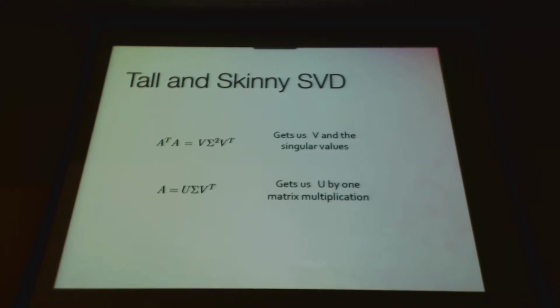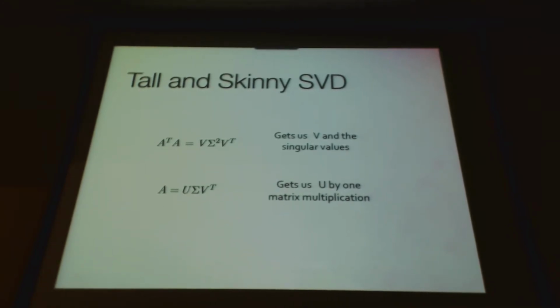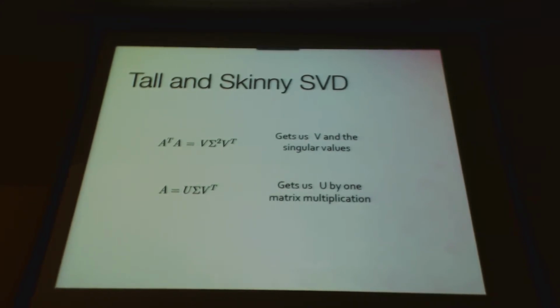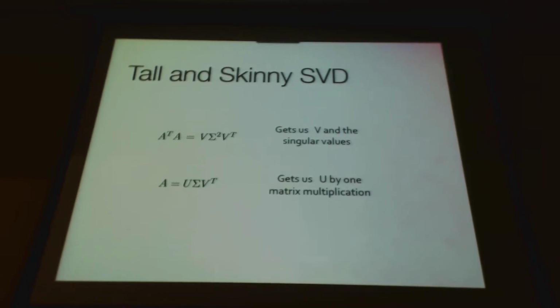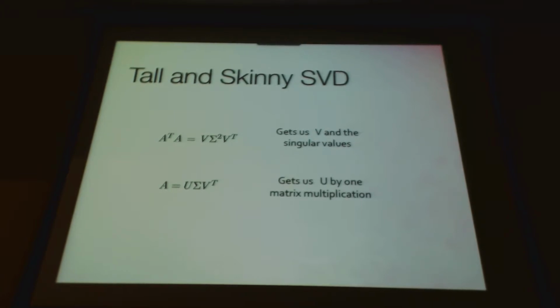So how do you distribute this? Well, you know V, you know sigma, you know A because that's your data. You know how to invert V because it's unitary, so you can put it on the other side and solve. And you know how to invert sigma too, because it's diagonal. These are not expensive operations. This is a transpose, and this is just an actual inverse of numbers. So you can solve for U in a distributed way by simply doing these two operations, divide by sigma and divide by V. And that's how you get U in a distributed way.